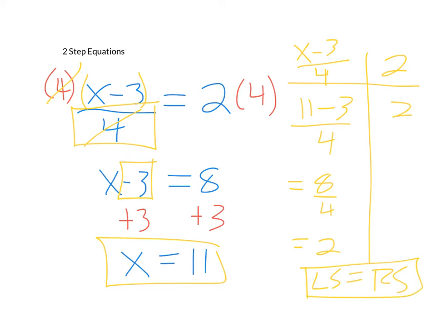Okay, so that's it for today. We've done a review of one-step equations, and we've shown how to cancel out adding, subtracting, multiplying, or dividing in a question. And we then put them together by doing two-step equations. So I would suggest that while you're working through your worksheet, you keep this video available so that if you get stuck on anything, you can come back, look at the examples, and use that as a help to how to approach the question. You also have all of the answers to the questions on the last page.